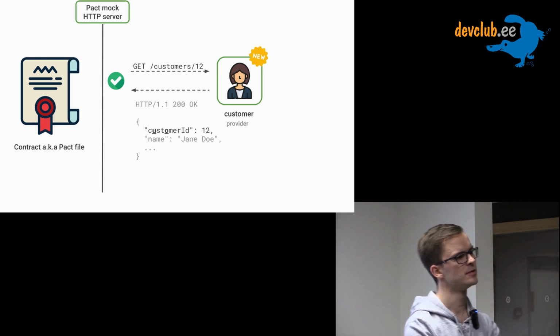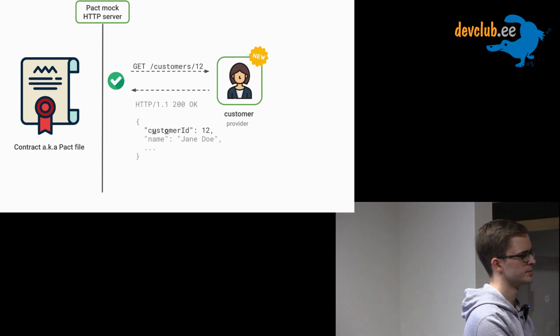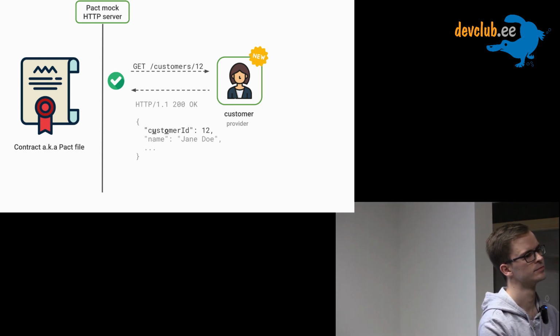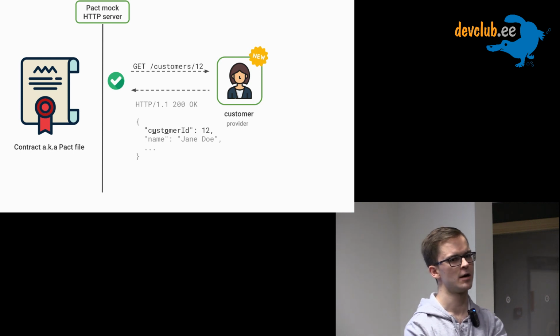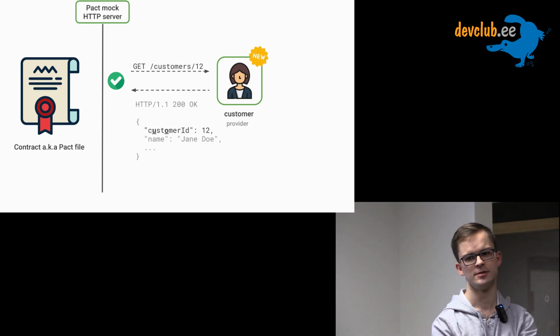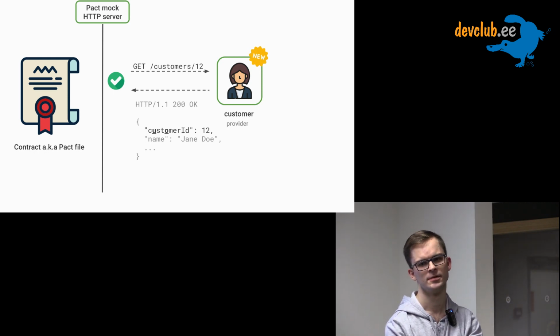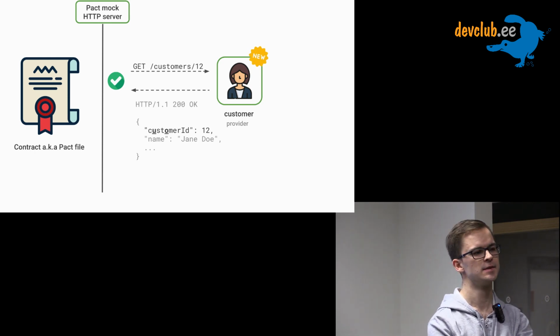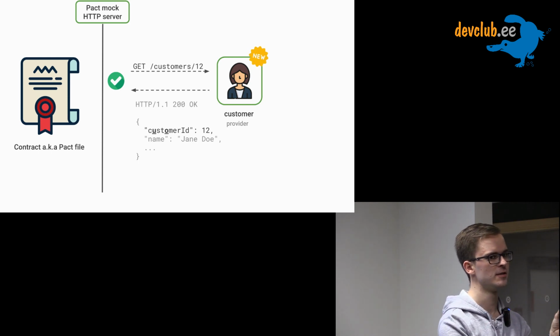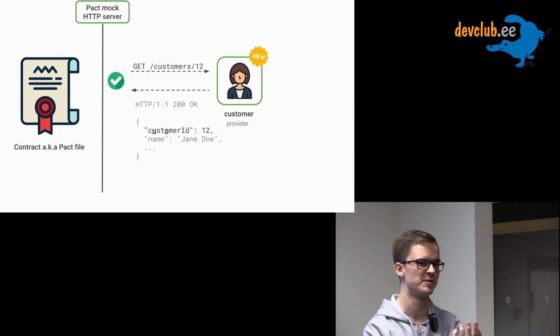Yep, you have a question? Can you somehow mark those deprecated fields in Pact so that all the users see that it should be changed now? Not that I know of. As a provider, you're not able to control the Pact file, so you cannot annotate anything there. It's the consumer who actually sets the expectation, and that's why it's called consumer driven.